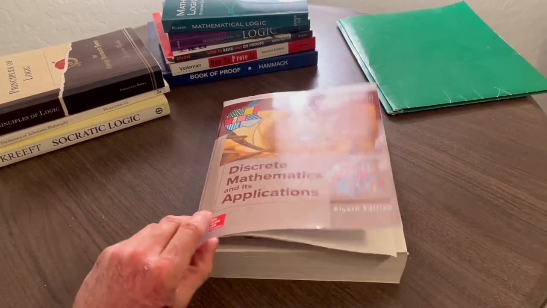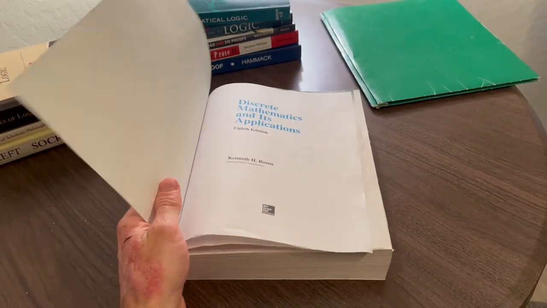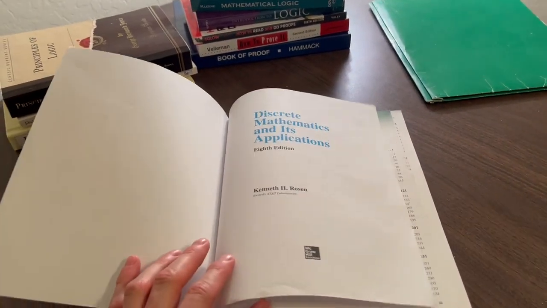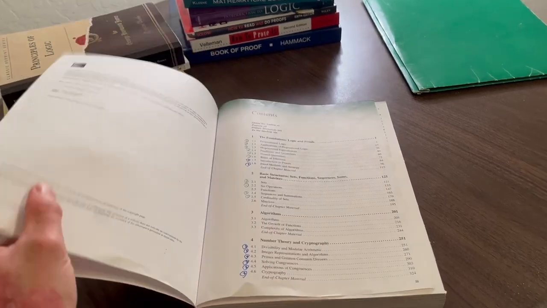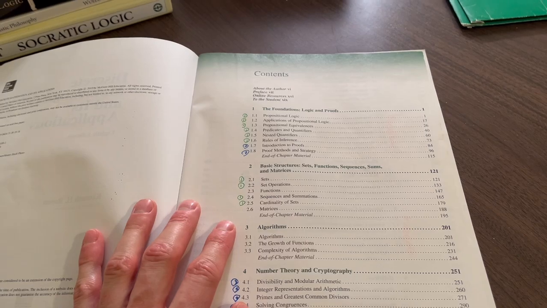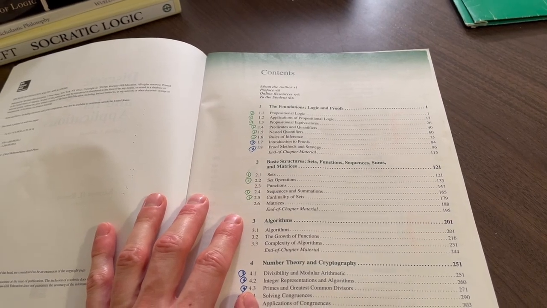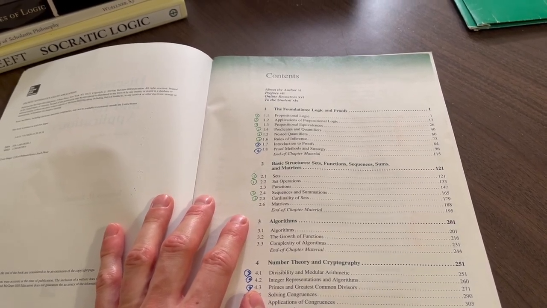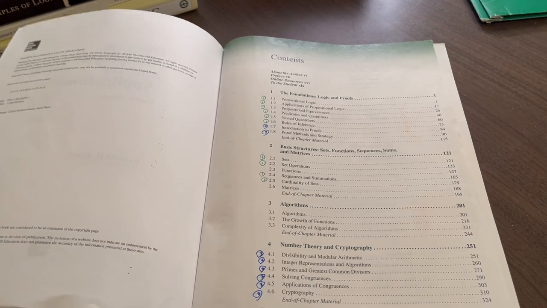I don't want to focus so much on giving a general overview of the textbook. I really want to focus in on Chapter 1, which is relevant for us on logic. So Chapter 1 is Logic and Proofs, and it's really just giving an elementary sketch of propositional logic and predicate logic. It's not going in depth, but it's giving you a general overview.